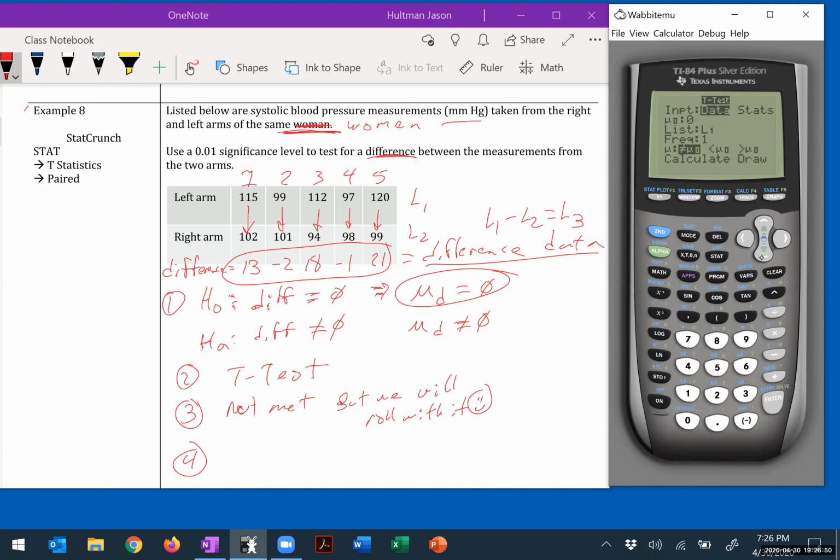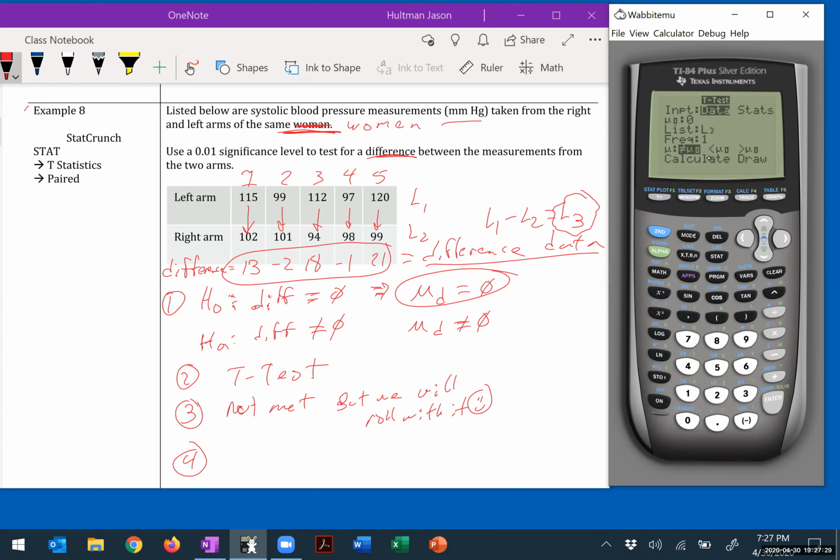This only gives me a place to put in one list. Well, that should make sense because we only need one list. Which list do we want to put in here? How about L3? That's the list that we calculated the differences. We had to pair the difference, and so we had to do all the differences first in order to get L3, and so L3 is what I want. So I'm just going to go second 3, and that's going to populate 3 here. The frequency is 1, that's fine. You can just leave that. It tells me how many times I'm going to use these lists. I'm just going to use them once.